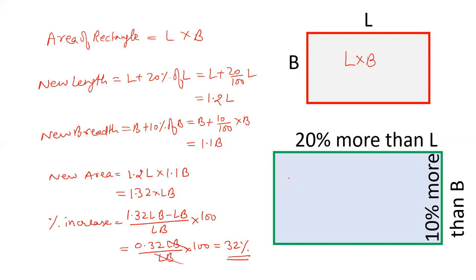The formula is net increase in area is equal to A plus B plus AB by 100. And here A and B are increase in length and breadth and it can be decreased also. As the length has increased by 20 percent, take it as 20 here, take B as 10 and 20 into 10 by 100.